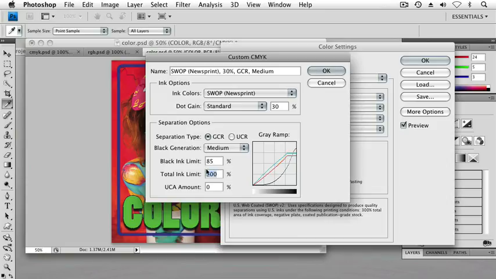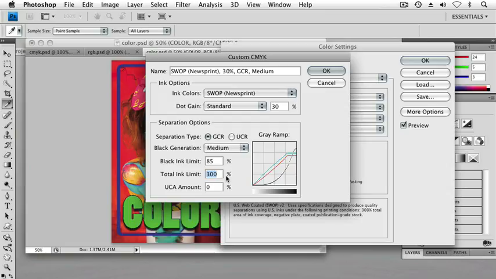Total ink limit. This little number is pretty important because understand that if you have 100% of magenta and 100% cyan and 100% yellow and 100% black, that is a total of a 400% ink limit. And many presses can't handle that much ink. If you're printing a magazine and you're on a web offset press, it might even tear the paper just because you've got so much ink printing on that paper. So depending upon your press capabilities, you have a different total ink limit. And Photoshop will adjust to give you the best reproducible color based upon the setting that you put in here.